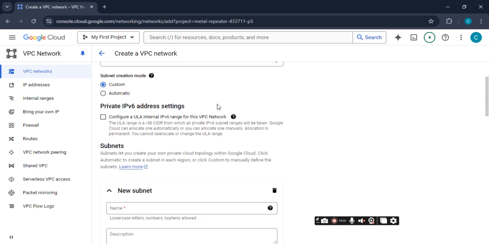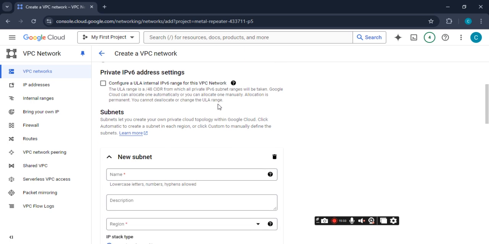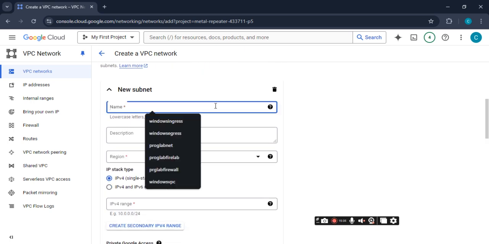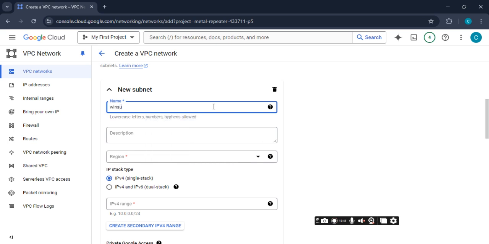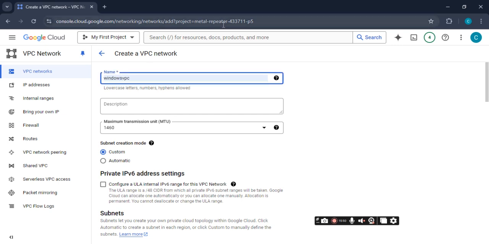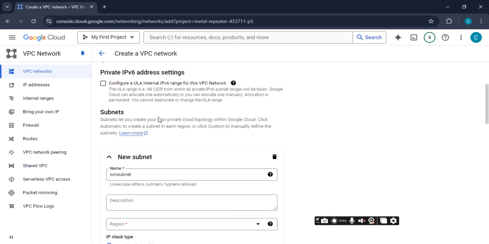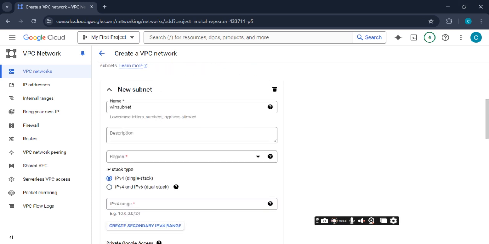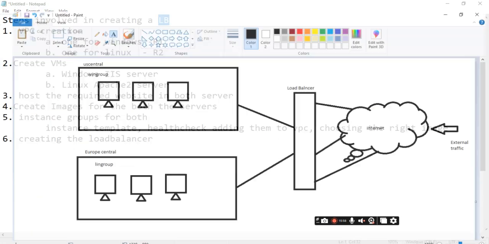We are going with custom, and then we want to create a subnet. So let it be Win subnet. Win VPC, Win subnet. I will be using Win for Windows, Lin for Linux. In which region do we want to create the Windows VPC?